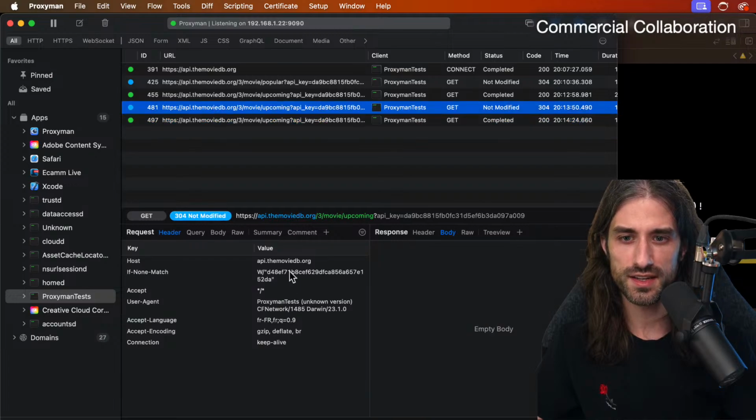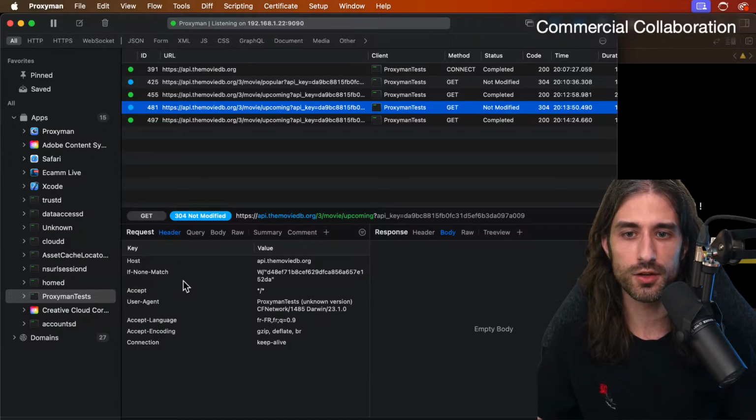I just want to see if I can show you that the header is not here anymore. I think it's this header right here. Yes. I'm not 100% sure because my knowledge of HTTP is not as good as it is with iOS, but I think it's this header.